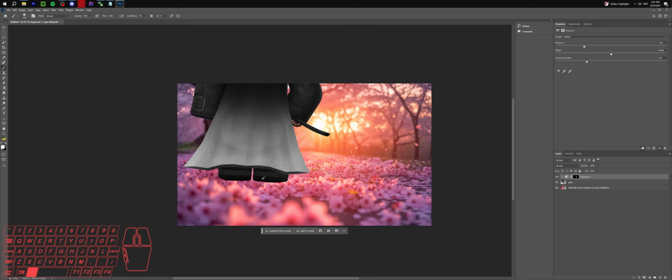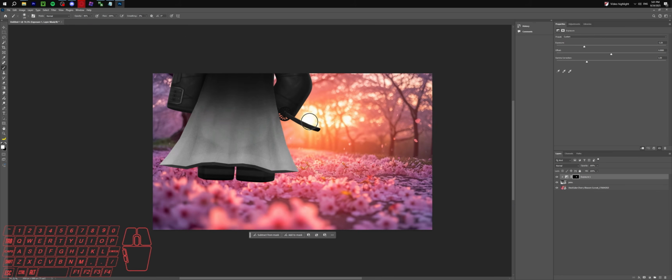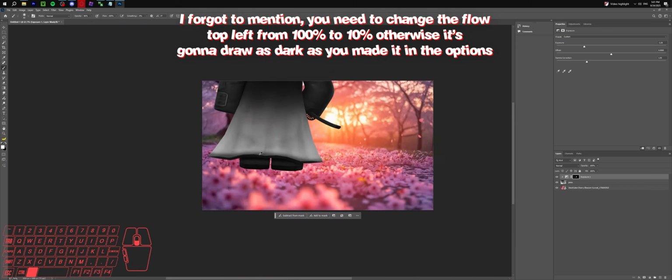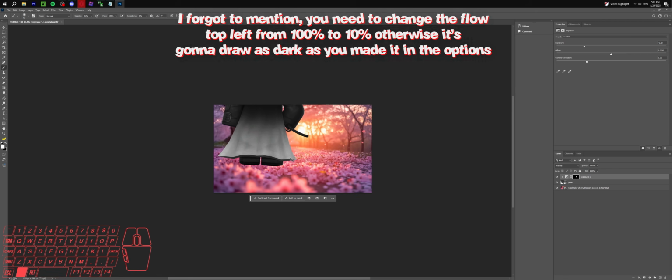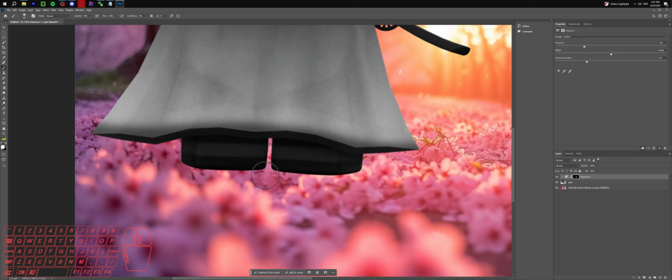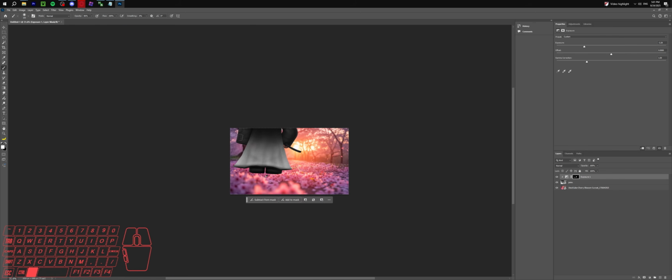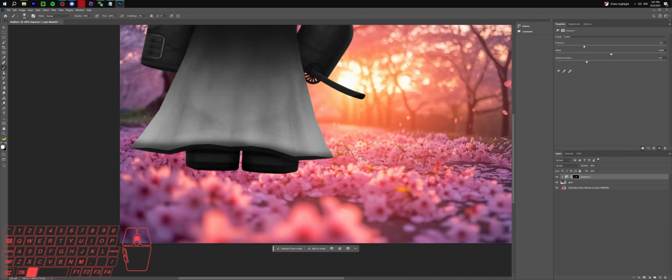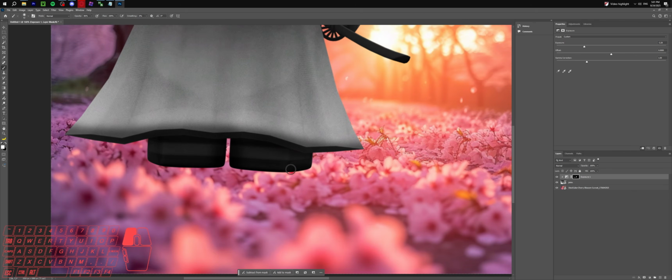Now, knowing where the shadows go is a little hard. The sun is right there, so it makes sense for everything to be darker here. But we're going for in-depth shadows first, so I'm just going to draw on here. Obviously, it's a little rough, but if you look from further away, it makes a big difference. I'm also going to draw between the legs like that, but be careful not to go too much on the cape. As you can see, it gives it a little bit of depth. Also, I would recommend putting it on the feet like that.